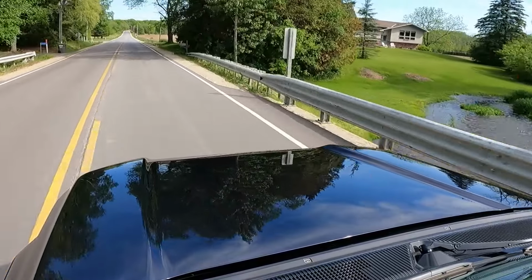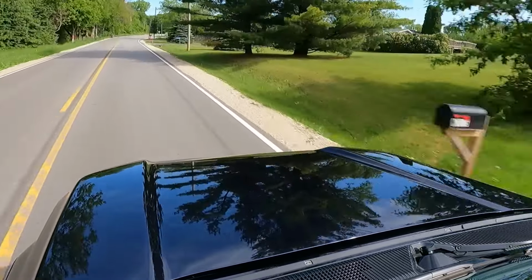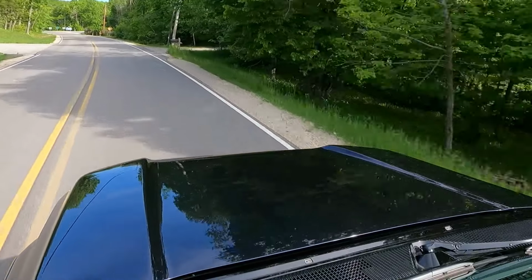We'll say that. Did it throw me back in my seat? No, but it's also not intended to do that. I always think of whether there is enough power to get on the on ramp and get into a highway situation, and there's more than plenty of power in this thing. All right. It's peppy enough. Honestly, it feels kind of like the Tundra. It's a similar engine to the Tundra, just not as highly tuned. But no, I think this is more than plenty of power.